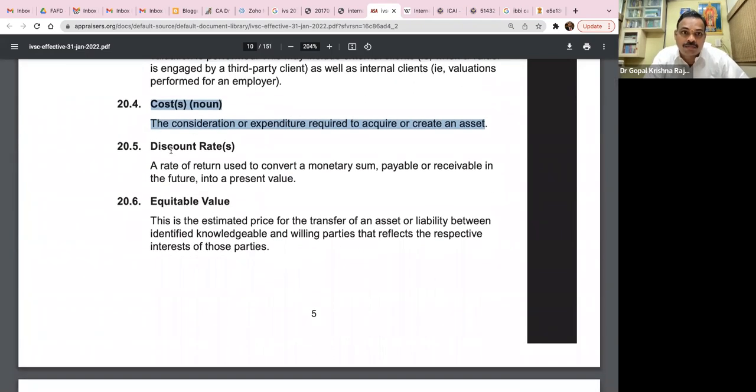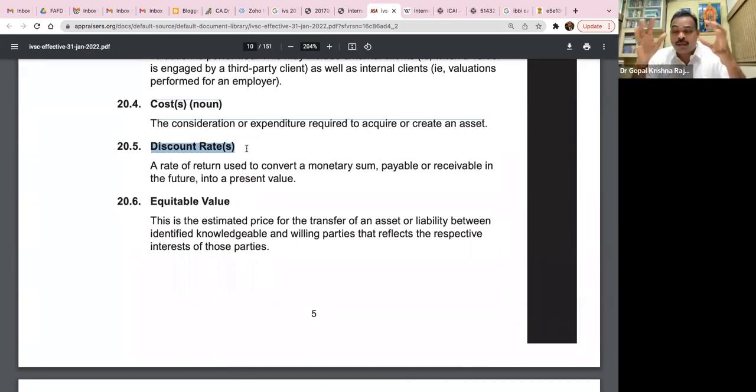Then discount rate. This is a new definition. You have to only start from this. So you will be surprised that in 2020, I repeat guys, in 2020, they have amended, I repeat the word, they have amended especially the 105. In 105, there is one paragraph which particularly explains in detail about discount rate. That is para number 50.29 to 50.40, which was introduced.